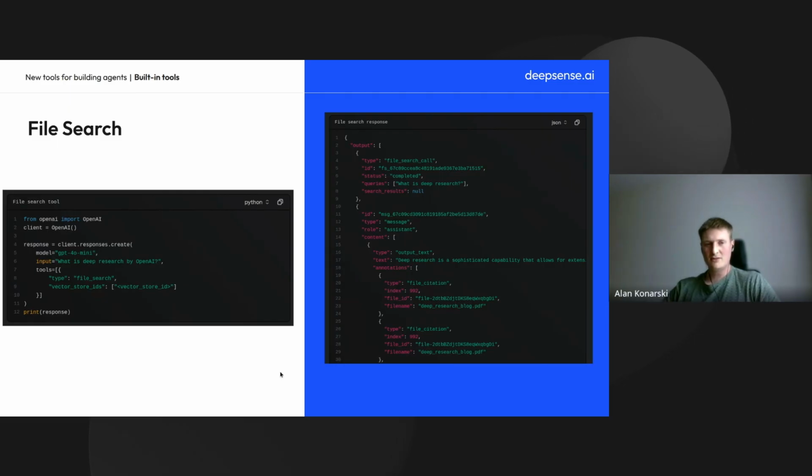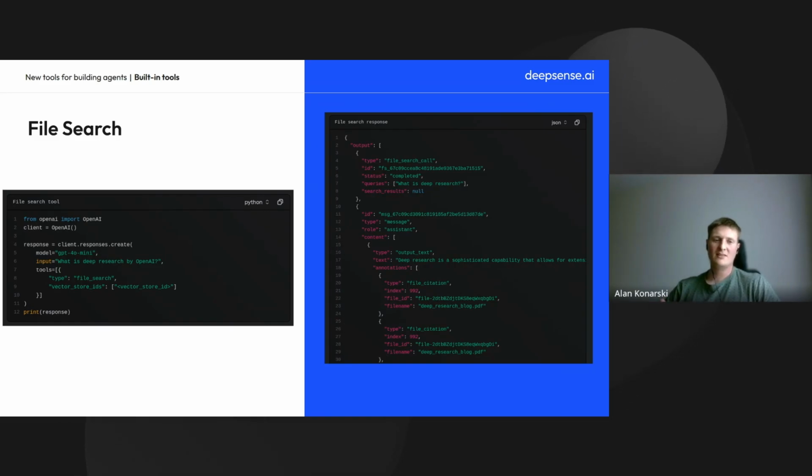And the next tool is file search. It's very similar to the web search when it comes to using it and responses. As you can see, again, we only need to provide the parameter tools. The difference is that we also have to specify the vector store IDs. This part of the code is only responsible for calling the file search tool, but before we can use it, we first have to prepare the vector store ID, and we can do it either in the OpenAI platform directly or via the SDK.